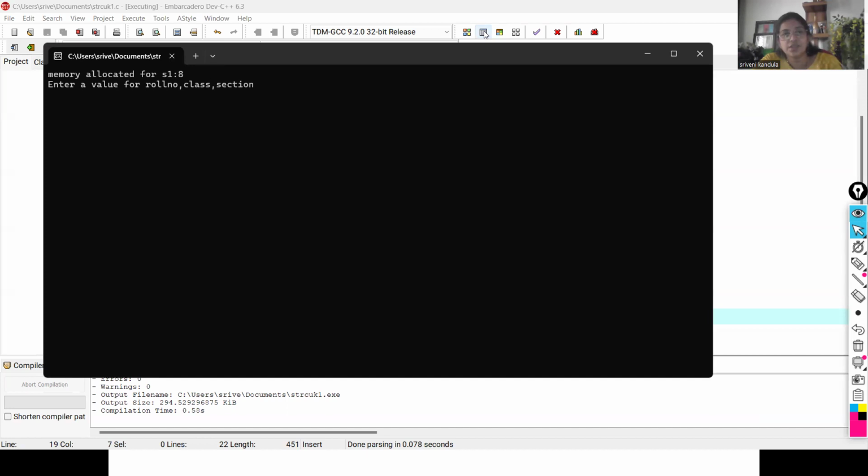I didn't change the print statement, but what am I supposed to give? I need to give a name. I'm giving my name. So here you can see, I think I have not compiled. One second, let me compile this.